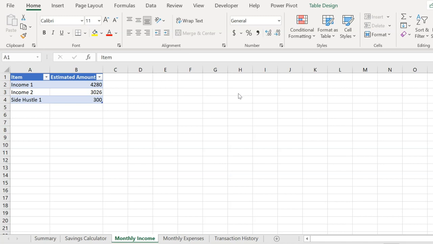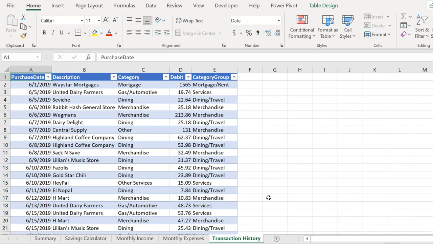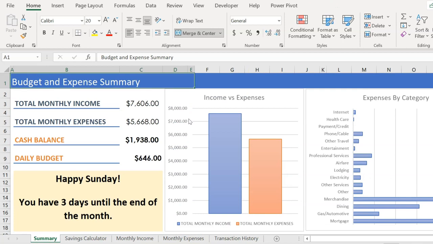Now, the first and most obvious place to start is to convert any list-like data structures in our workbook to tables, and then adjust any formulas pointing to those tables accordingly. Now, this would include our list of monthly income sources, as you see here, then our list of monthly expenses, as you see here, and also our transaction history that we get from our bank's website. Now note that we have a couple formulas on our summary worksheet that refer to our expense and income lists, right here in cells C3 and C5.